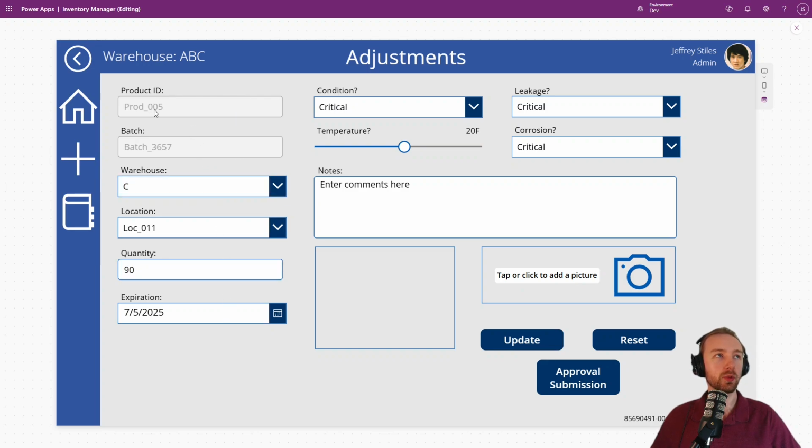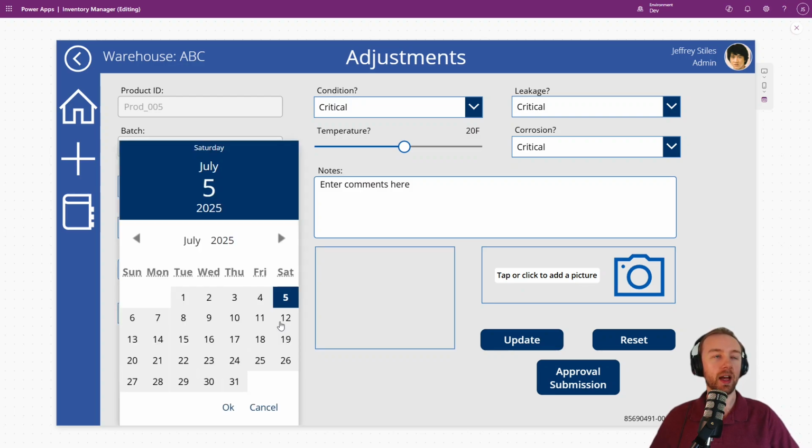Okay, for example, we have the product ID field, the batch number field, warehouse location, quantity, and expiration date of that batch. This is all being pulled in. If I wanted to change that expiration date after doing, let's say, an inspection, we did our destructive sampling, and we're saying, okay, now it's safe to actually update the expiration. If that sounds weird to you, I did actually have this use case requirement for a previous customer.